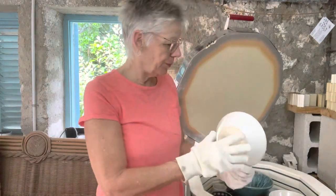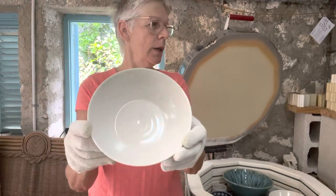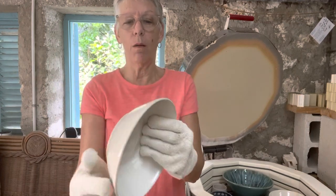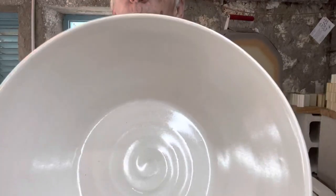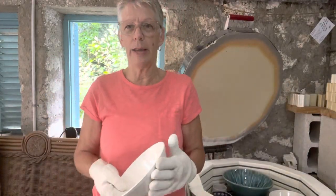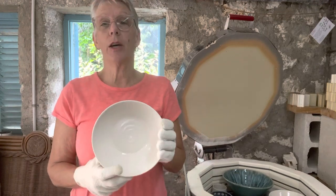I have three mug designs in the kiln and I will show you them all as they come out. This is just a pasta bowl that I have made in the past. This time I decided just to keep it all white - this is Eggshell by Opulence. I just love the sheen, I love the glow. When you mix it with other colors, the blues and purples and greens just emerge. It's a wonderful glaze. Opulence is made by Mid-South Ceramics in Tennessee. I've used them for years with pretty good success.